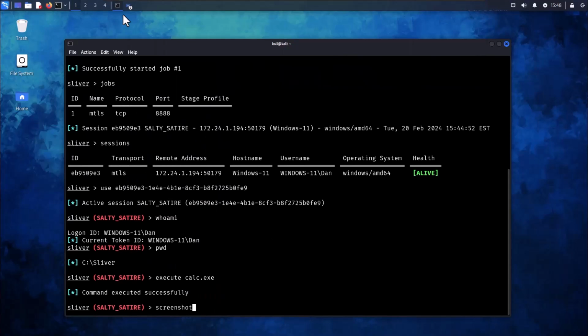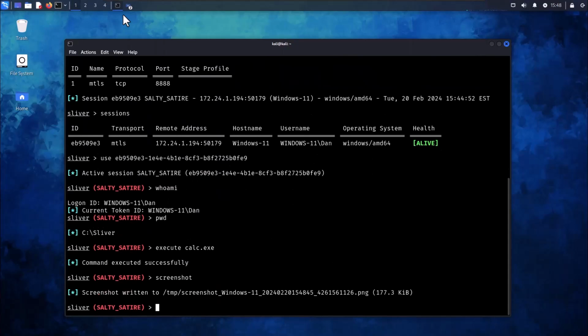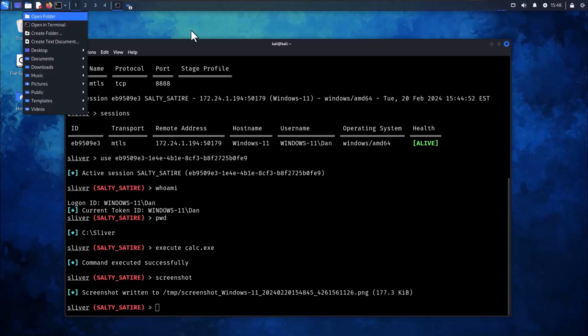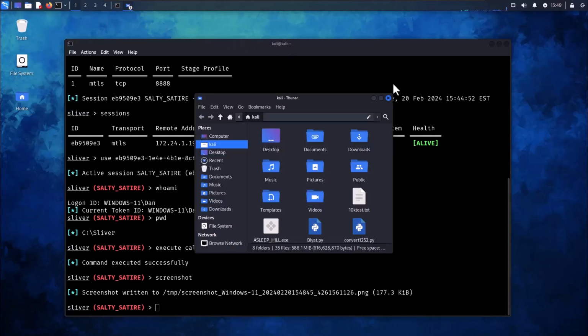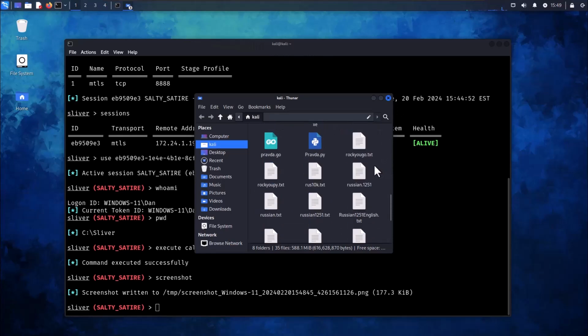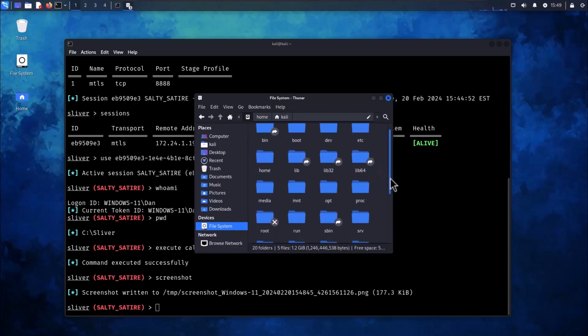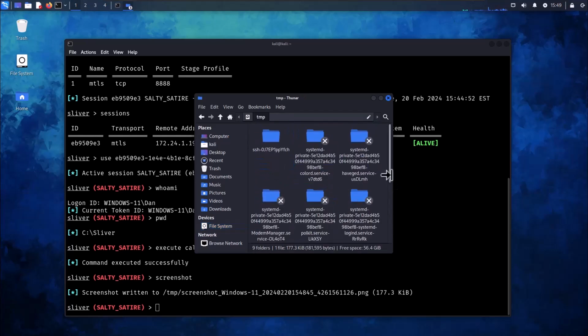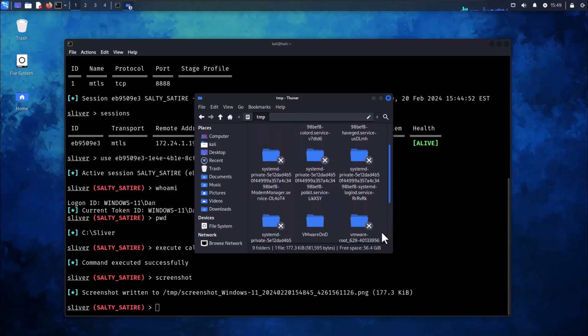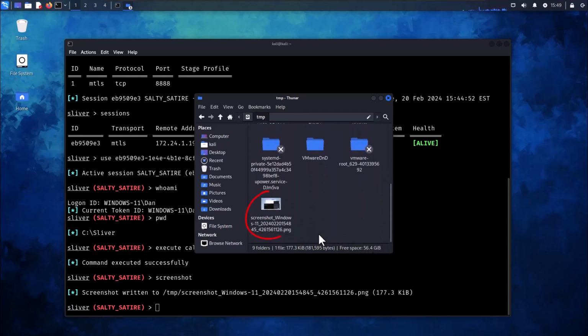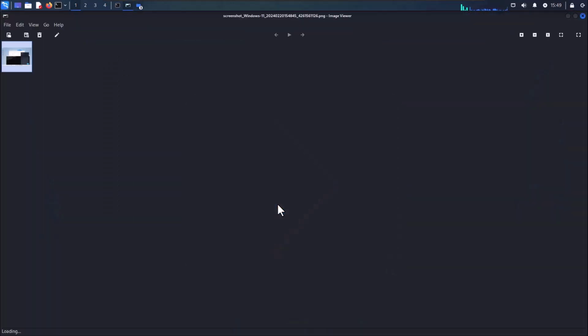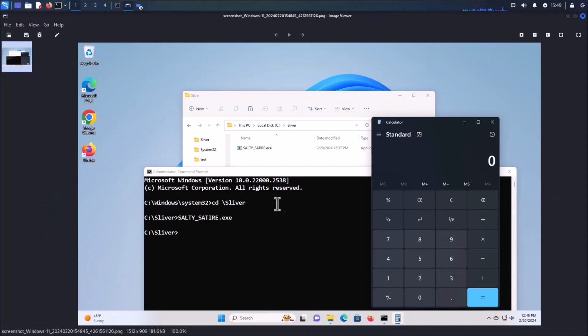Depending on what type of testing that you're doing, a screenshot of the target can always be helpful. Just type screenshot and Sliver will take a copy of the target's desktop and save it on a local Sliver system. You could use this as actual proof of compromise, but you may also want to take screenshots of accessing critical information like corporate secrets, sensitive files, or personal information. Or maybe you just need to show that you successfully ran your tools on the target system for your pen test report.